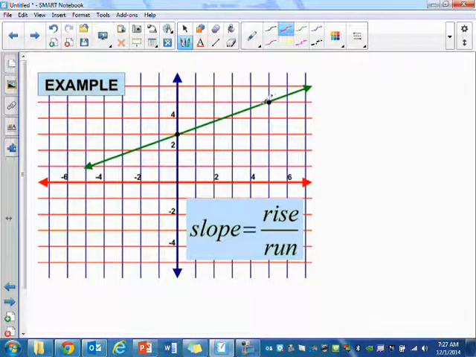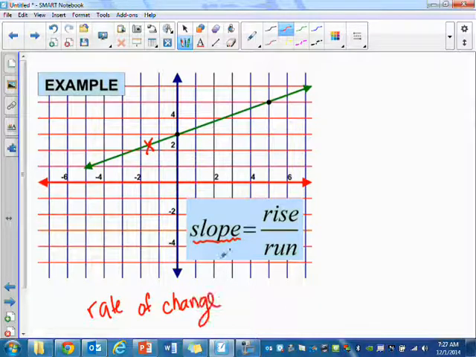So I already can see 2 points on the graph. You always want to pick points that are intersecting on the y and x axis. Like if there is a point here, I'm not going to pick that point. Okay, I call them pretty points. So here is a pretty point, here is a pretty point. So it is always rise over run. And I have slope here because, yes, we're talking about rate of change.